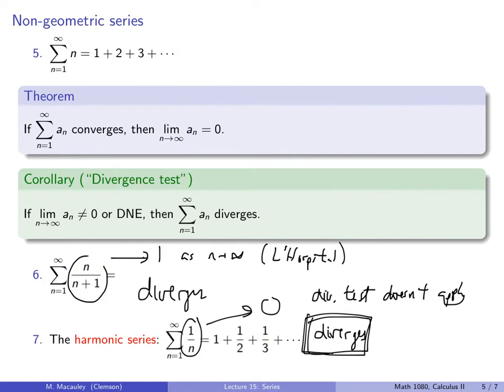So to summarize, this theorem says, if a series converges, then the limit of the terms goes to 0. So if you want to, I can write it like that. And that works. But what fails is the backwards direction. It is not true that if the limit of the terms is 0, then the series converges. And the harmonic series is our first example of this.